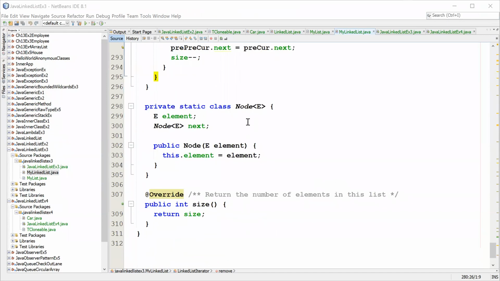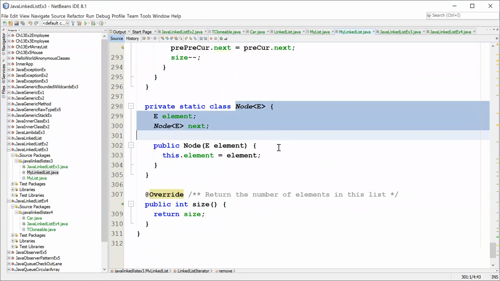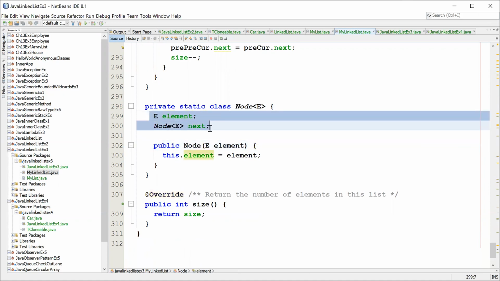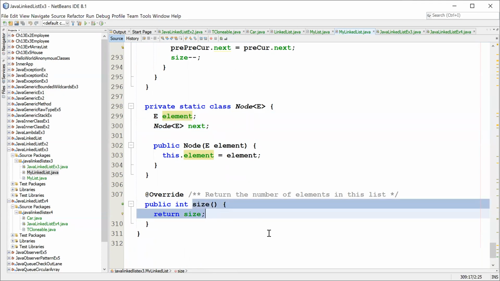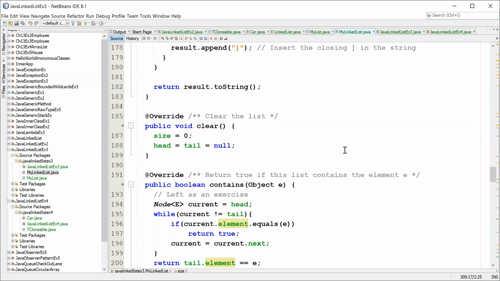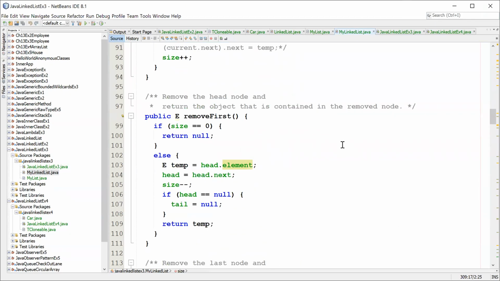The node structure is also pretty similar to what we discussed before. The node has two parts: the information part and the next part. And over here, it also overrides the size function. So you can see this version of linked list is quite comprehensive.